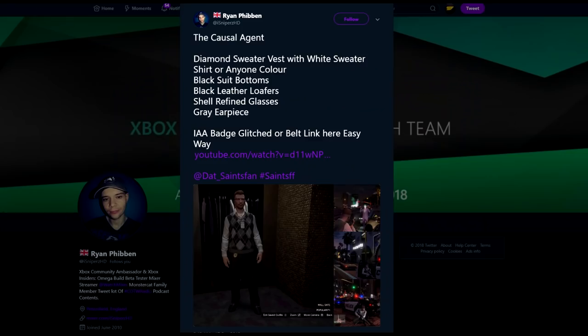Third one from Ryan is the casual agent. You can see up here, this is what you need. The unfortunate part is that you are going to need to do the glitch to get the IAA badge or the belt. And he says easy way, but the way is, it's like an 18 minute long video and it's super complicated. Maybe we need to start a petition on having Rockstar give us these items, because it's so stupid.